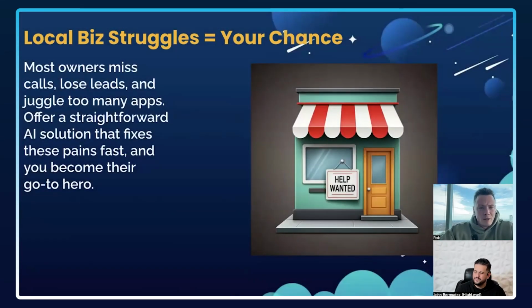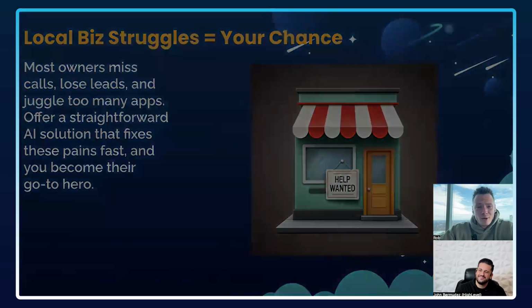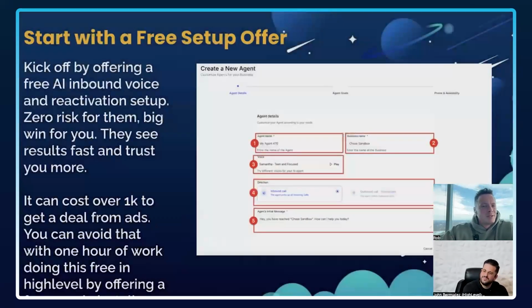And we talked a lot about how local business owners, they know what Go High Level is. They know it can help them. They don't have somebody to help them. So we start with a free setup offer, and this is really going to get into the details of point one, implementation. And then when I get to the nurture, which is the second module, that's where I talk about how we actually find those clients and connect with them and start the relationship a little more.